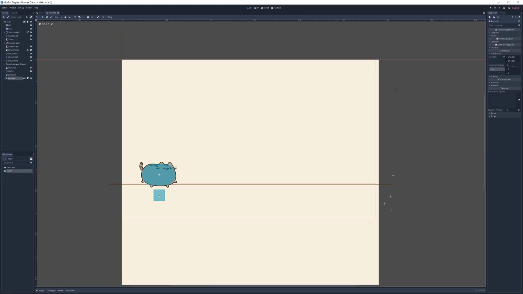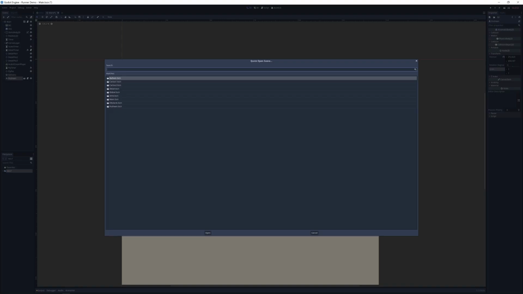Alright, before I finish this video, there's one more thing I want to talk about. And I haven't mentioned this yet because it breaks the analogy of the theater stage a little bit. So basically, you can put one scene into another scene. And this is obviously not something you see in the theater, but in Godot it's an incredibly powerful concept that you also see all the time. So for example, in the game, the player cat itself is its own scene. And if you click Ctrl-Shift-O, you can see all the scenes, and I have loads. And even some that I didn't end up using in the end.